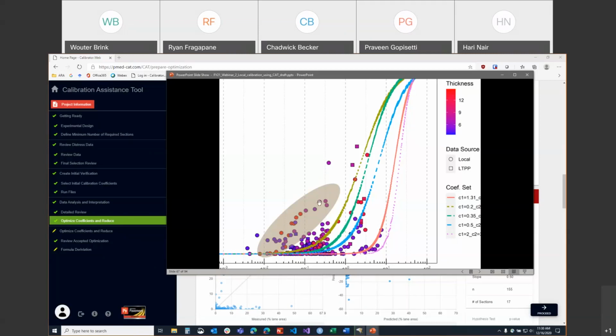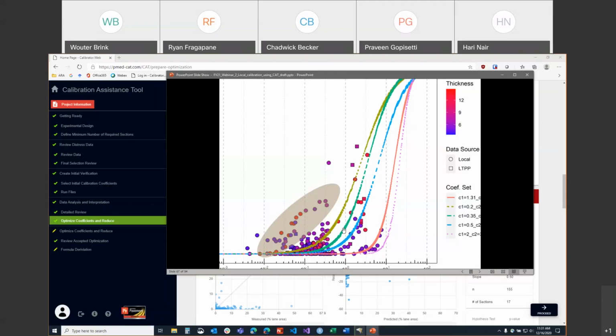And why I did not want to do that in this case is because I went back and looked at most of the cores, and most of these are top-down cracking, and you don't want to introduce a significant bias or skewed results by calibrating to sections that are all top-down cracking instead of bottom-up.